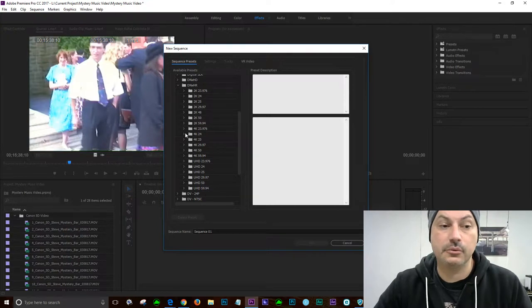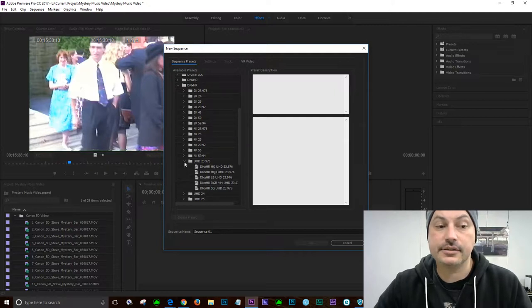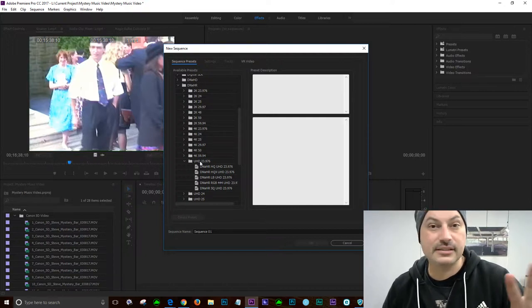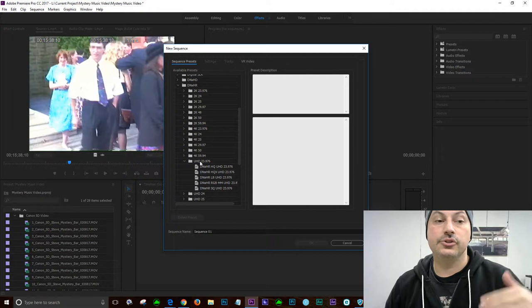Now, in case you're wondering what's the difference between 4K and Ultra HD, there's a slight difference. Don't quote me the exact numbers, but I think Ultra HD is sitting about 3.1 something. So put simply, 2K is slightly larger than HD.